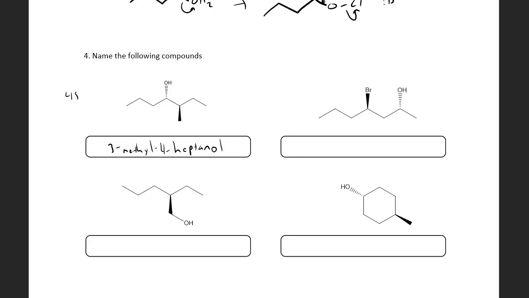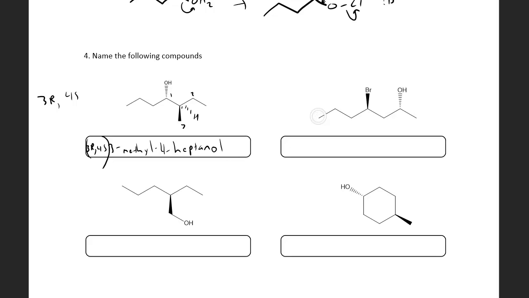For this stereocenter here, fortunately 4 is in the back, so I'm going to draw my hydrogen in on my dash. And for the rankings, so this is our stereocenter. That carbon is ranked first, that one's second, that one third. So in this case, we do have a clockwise rotation. 4 is in the back, so that one's R. So we have 3R, 4S. So writing this in here, 3R, 4S, and 3-methyl-4-heptanol.